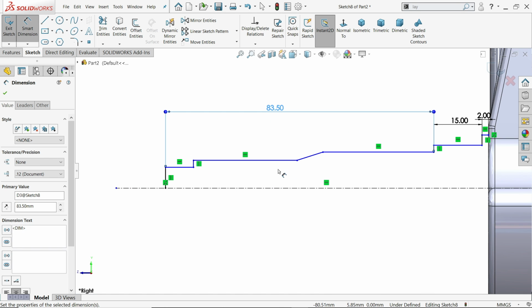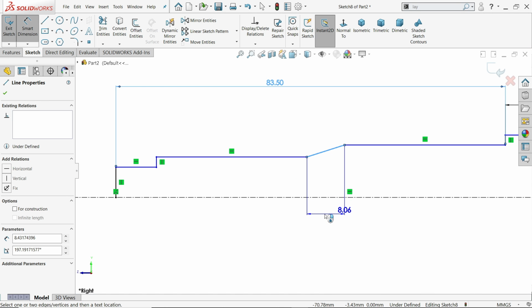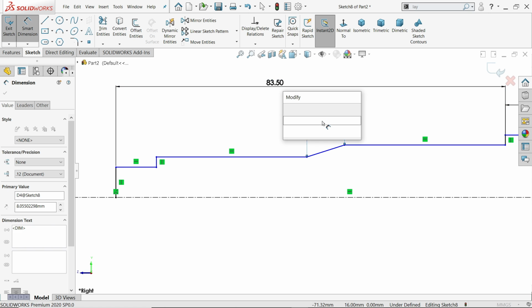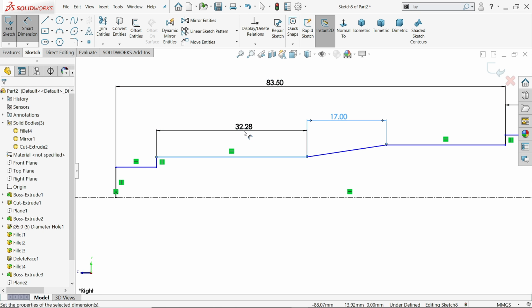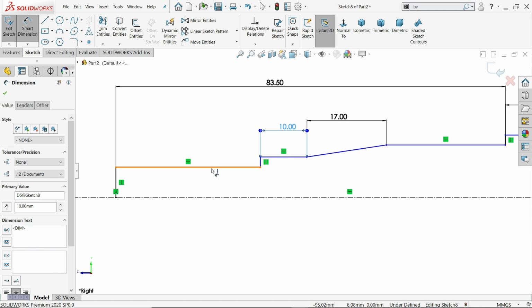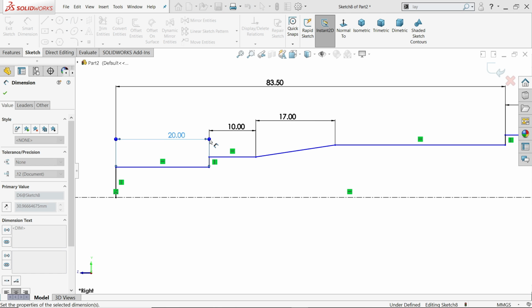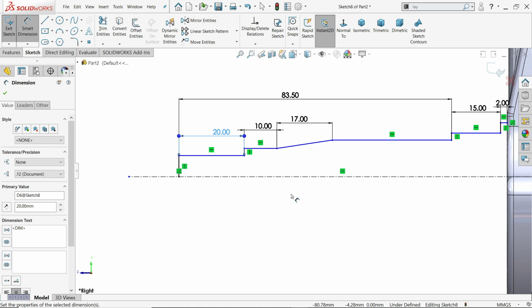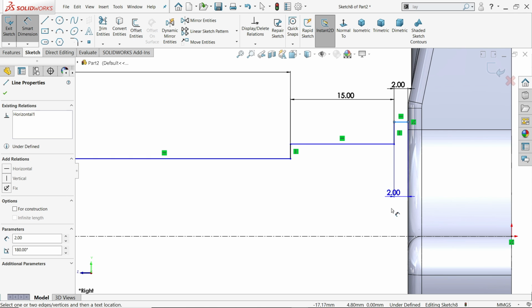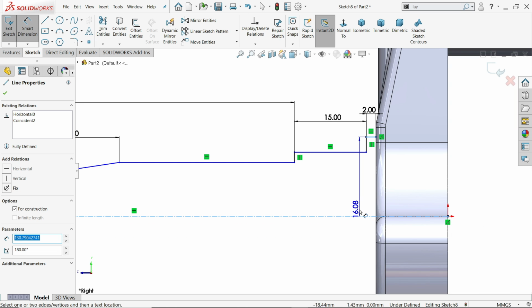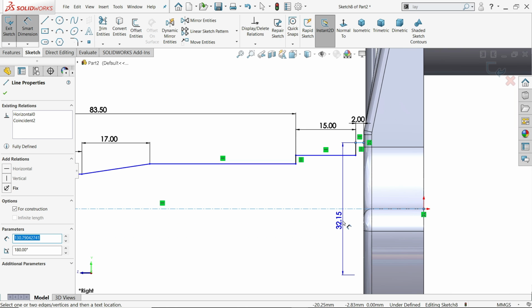That's perfect. Now this comes 17. This comes 10. And this comes 20. Perfect. Now let's define the diameter. From here to here, if you move cursor down, you will see the diameter.